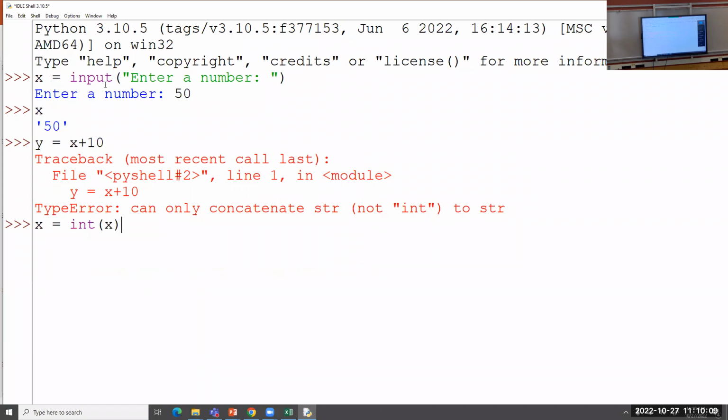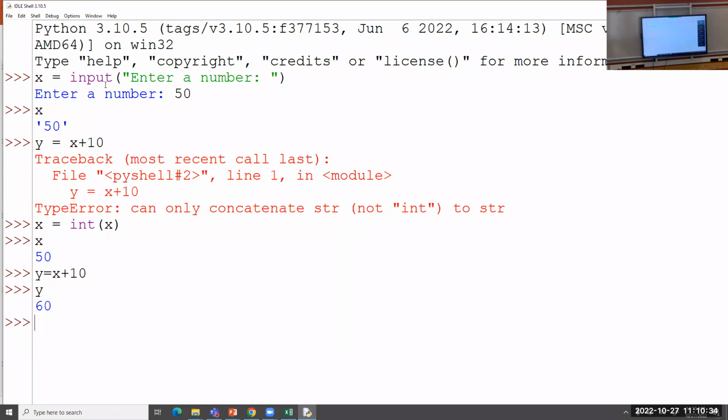So for this one here, I can use x equal to int x. Int x is a function to convert the number into integer format. Integer format is a round number: 1, 2, 3, 4, 5, or -5 or -10. So after this, now I bring it again. It is a number here. Now if I want to add it to the number, y equal to x plus 10 again, it's okay now, right?